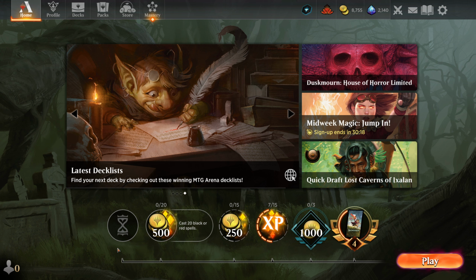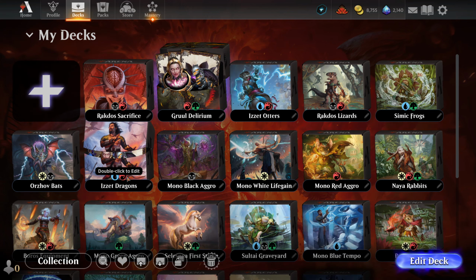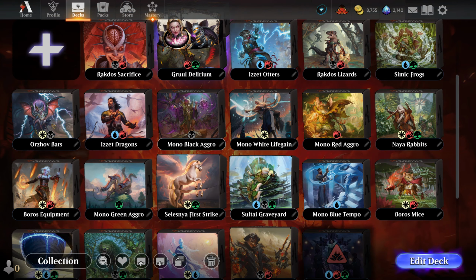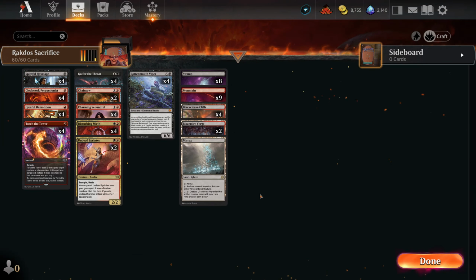So, today's daily quest is to cast 20 black or red spells, nice and easy, a good Rakdos combination, one of my more favorite combos. And at the moment we have like three different Rakdos decks. This one I just put together, and obviously this is the one we're going to be running.